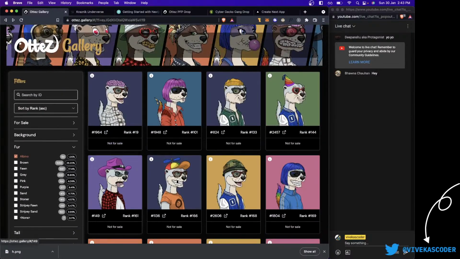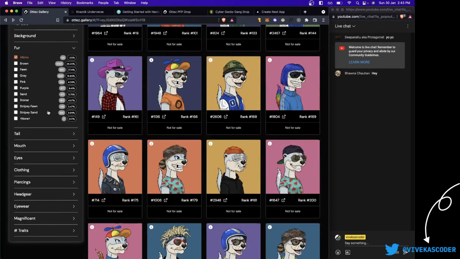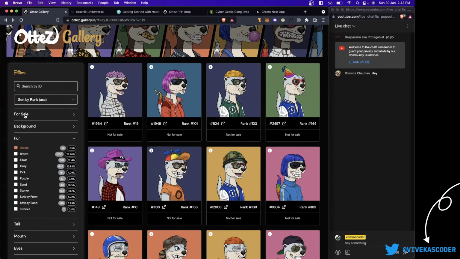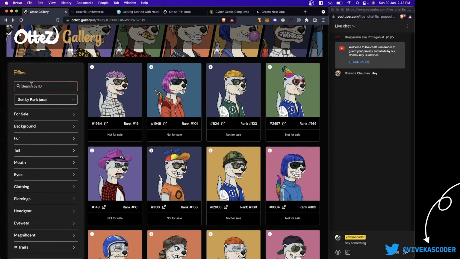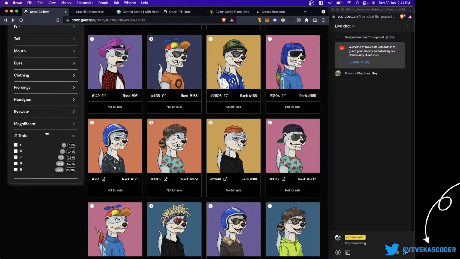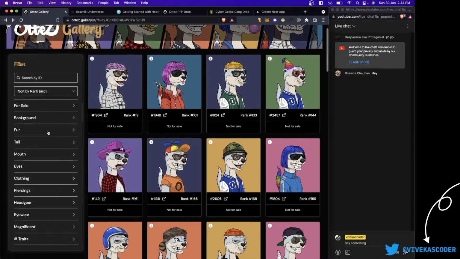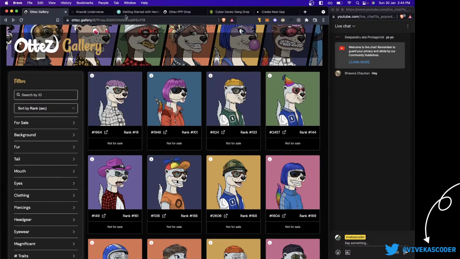Okay, so it looks like we're going to have an image gallery kind of component on the right, and on the left we'll have this kind of filter menu, search box. Probably not this. We're not gonna have this. Maybe we can do ascending and descending for now. Then these are going to be the traits. And this is how the site will look.